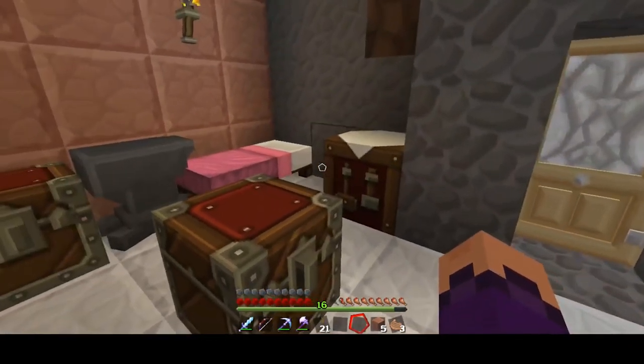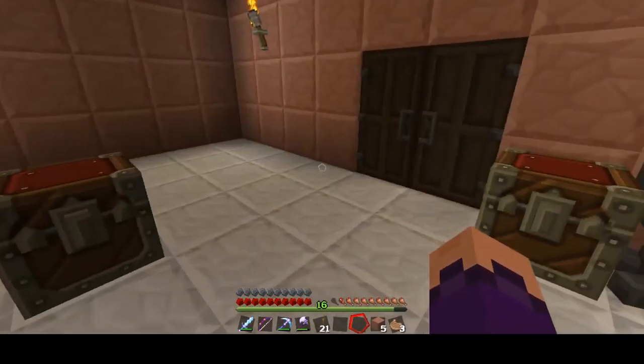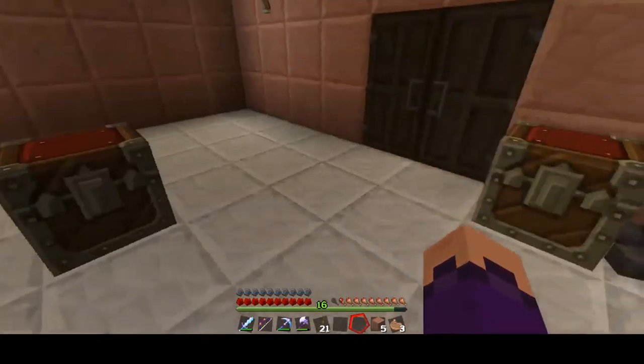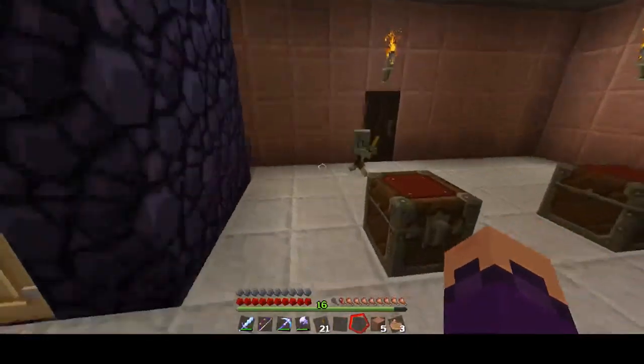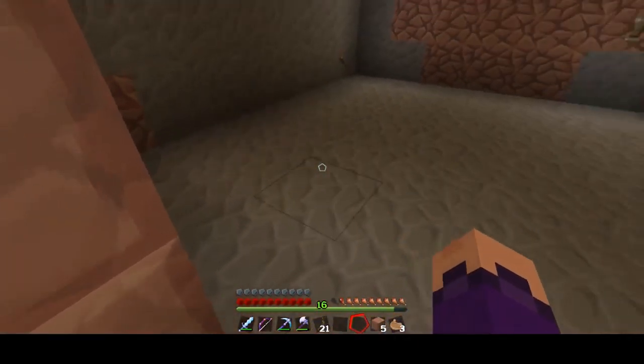Because, for this chest to move into there, I might just implode it and then everything's going to go everywhere. So I'm going to empty my inventory a little bit. Just that way when that happens, I don't lose any stuff.